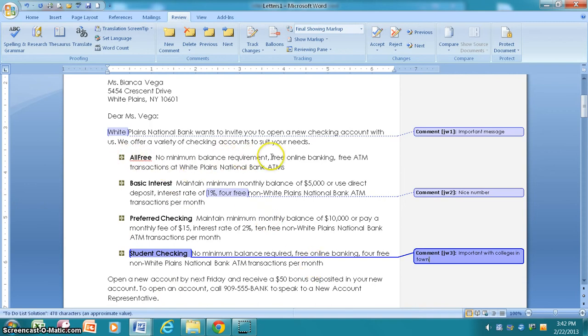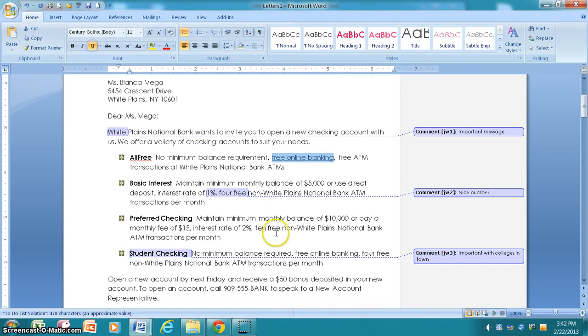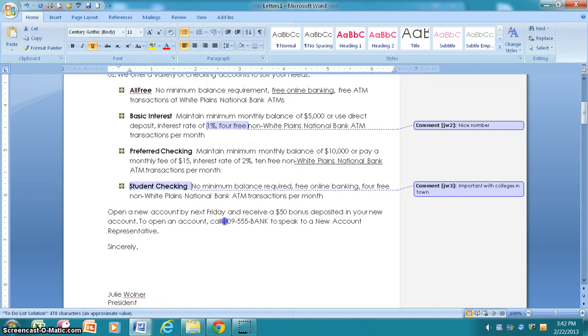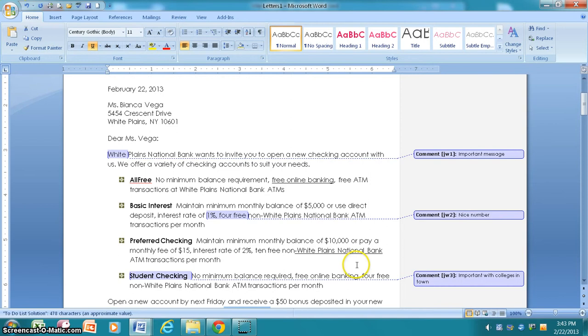And let's say I decide to make some other changes. I'm going to go back and just underline a couple of things. Here I'm going through, and this is for the next thing I'm going to show you. So not only have I made some comments, I've also made some formatting changes.